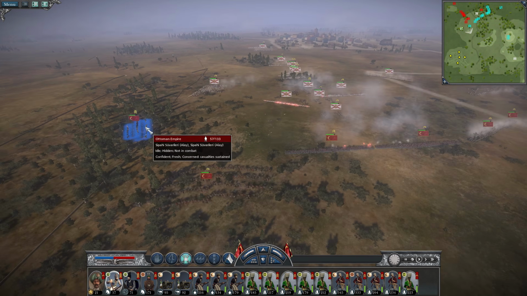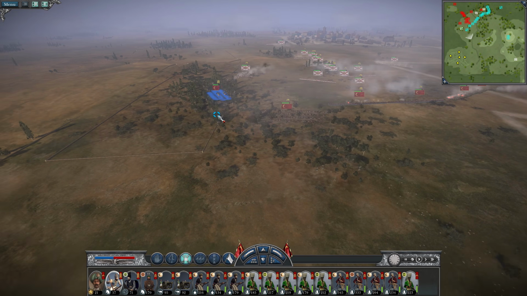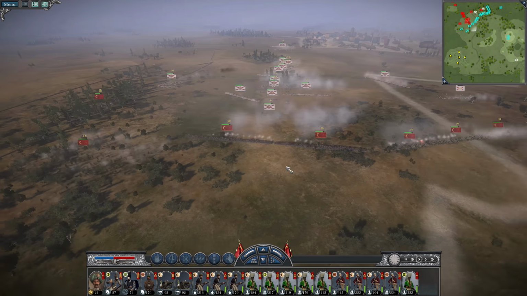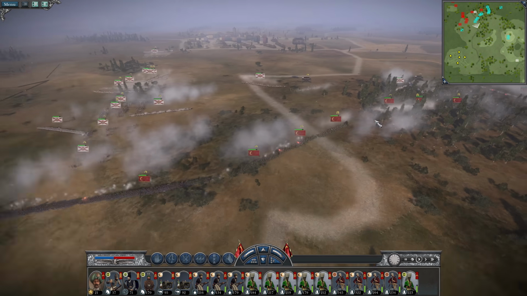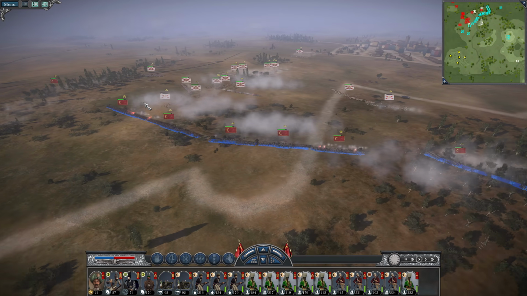Don't like that one. Oh, they're shooting at my cavalry. They know which units to shoot at. Now I have too few units over here, so this one is definitely going to be able to outmaneuver us on that side. They're moving more troops over there as well.